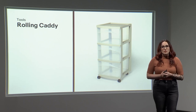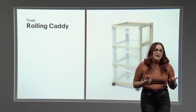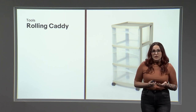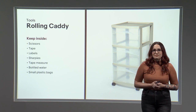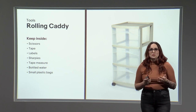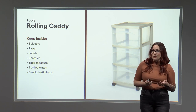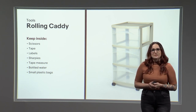The last of my top three favorite tools is a rolling caddy that holds all of my other assorted tools. I keep one in my storage unit and a similar one at my shipping station at home. I keep everything in there from bottled water to tape, labels, Sharpies, tape measure, scissors — anything I might need while adding new inventory or pulling inventory that's sold. So: clear bins with lids, steel shelving preferably on casters, and a rolling catch-all caddy are really the backbones of my storage situation.